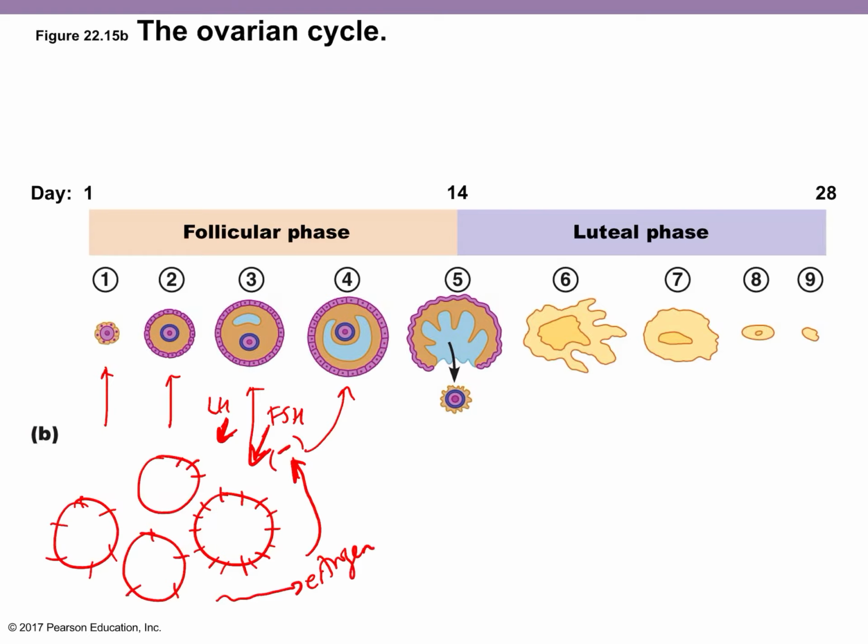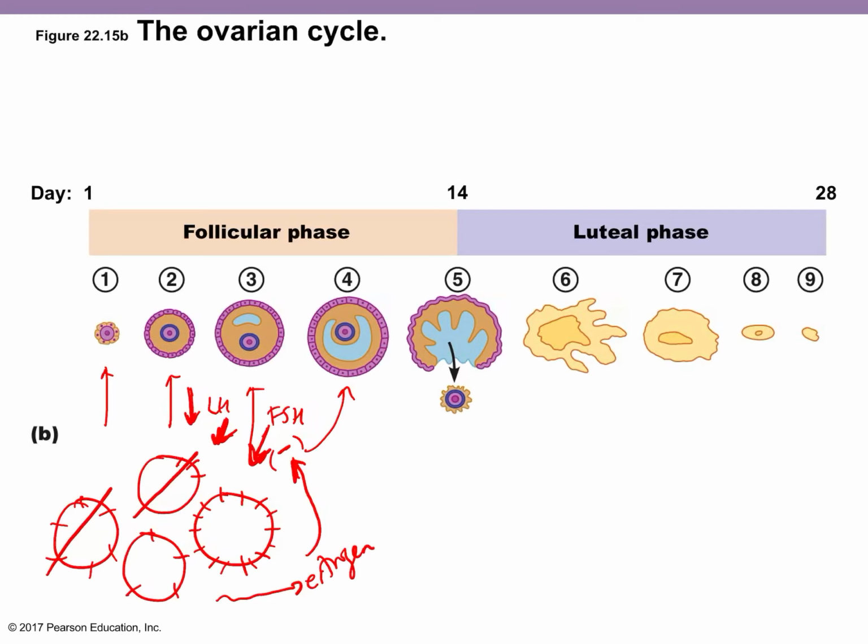Now, if you have more receptors on your surface to LH and FSH, then even if those levels go down, you're still going to be able to respond to LH and FSH just because you have more receptors and you're more sensitive to LH and FSH. A cell that does not have a lot of LH or FSH receptors, if those levels decrease, then you're going to be at a loss because you're not able to detect that decrease in concentration because you just don't have that many receptors for them. You're less sensitive to the amount of LH and FSH.